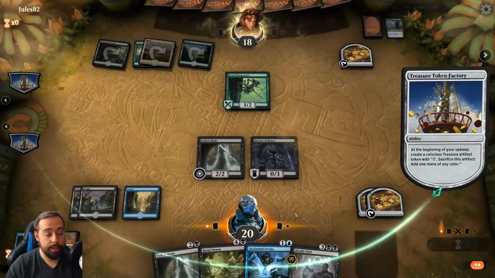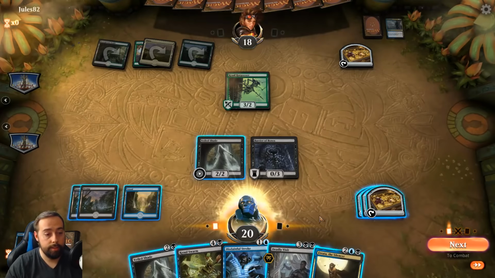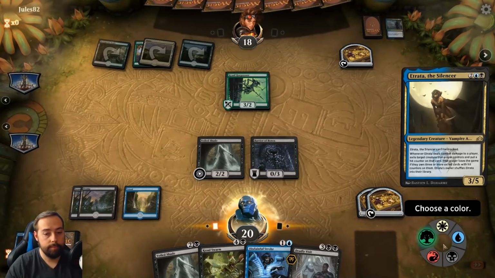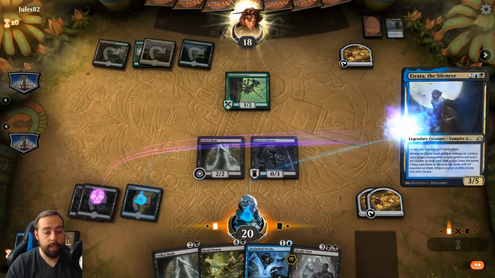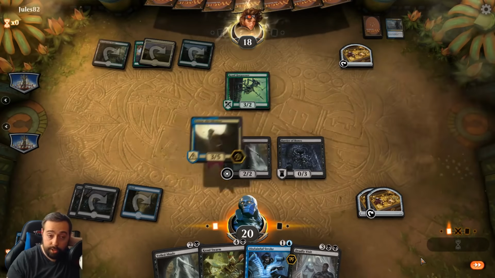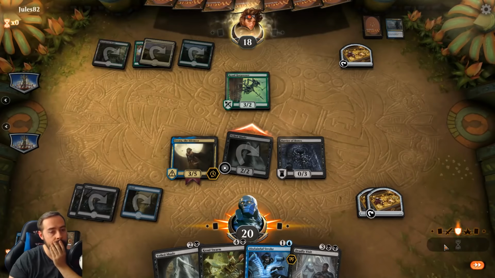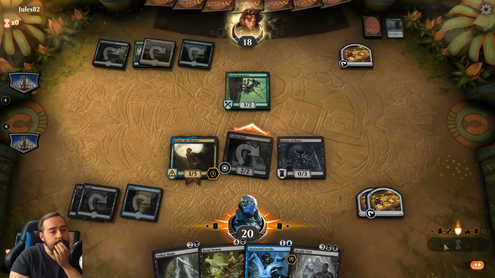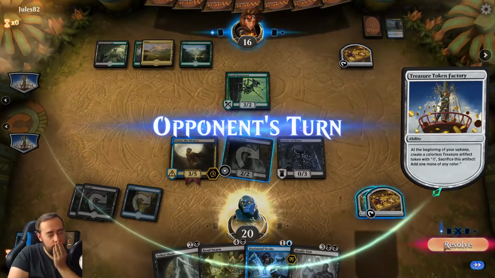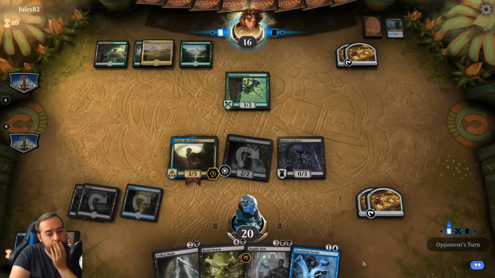Get ourselves a treasure. A Trotta. Don't mind if I do. And that holds up Disdainful Stroke. And I'll actually bash in with that Shade here. May as well, right? May as well take him to 16. Get yourself a treasure. Be my guest.